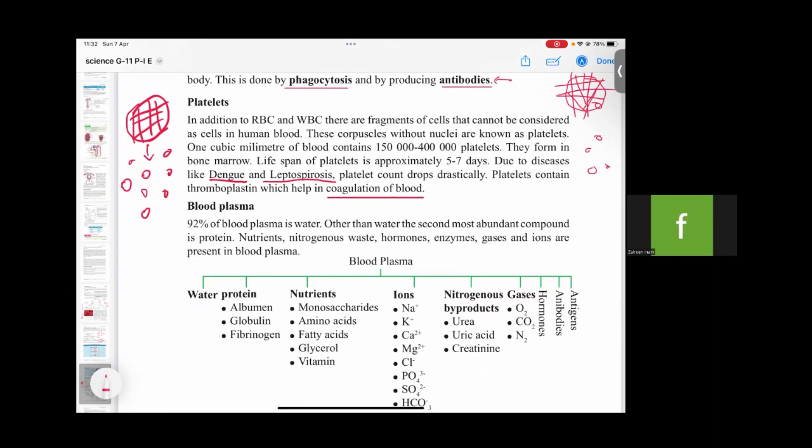Why do you need to coagulate the blood? When you get a cut in your hand or somewhere in the body, the blood will ooze out. You have to stop the blood from coming out. Otherwise, it will lead to hemorrhage, and we can even die due to the loss of blood. But when you have a cut, some blood comes out and then it stops. It's because the platelets help in coagulating the blood. So therefore, it won't come out.